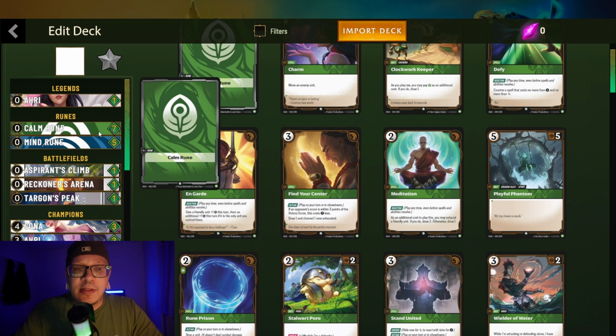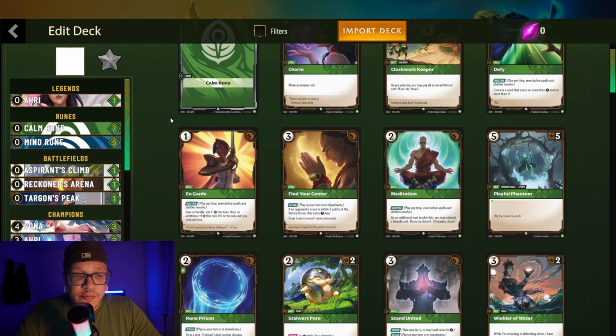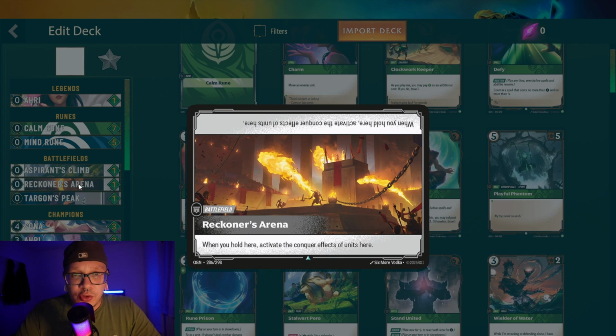So that seems a little underwhelming, right? But that one might, like, that breakpoint makes a big difference. With runes, you're running 7 calm and 5 mind runes. The battlefields are at Spirant's Climb. Increase the points needed to win the game by 1. Really relevant because we're a control deck, so we just want to make sure we have that time to get going, just like have that snowball effect of controlling the battlefields, right?